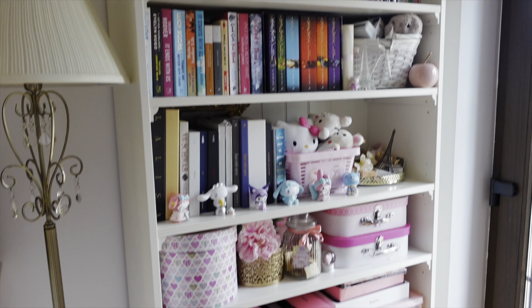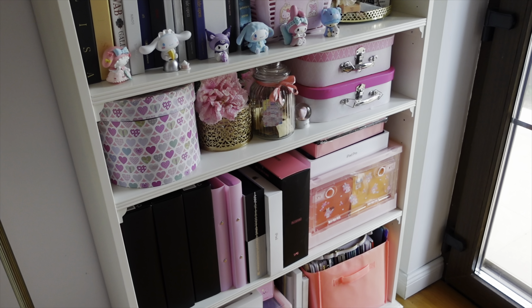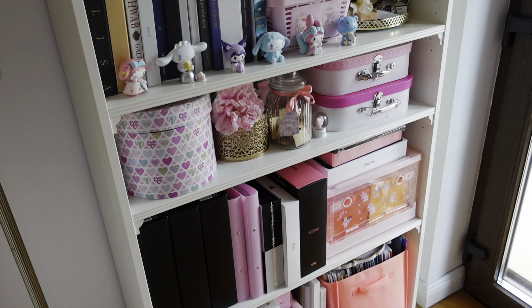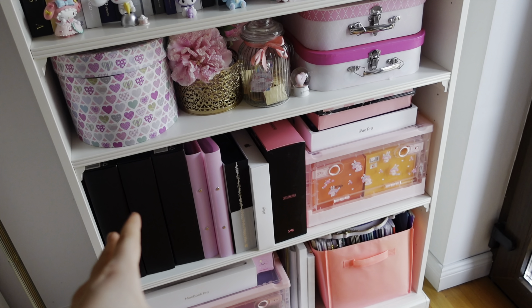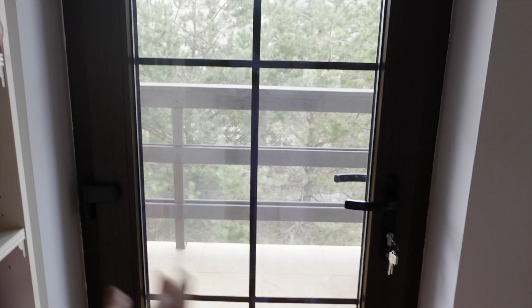The bookshelf is really cute, also from IKEA. It's currently going through a phase — I tried to pack it as much as possible because I'm currently selling my K-pop stuff, so if you're interested check my Instagram account linked below. I don't know how to organize it right now; I'd love to have only books but that's not possible while I still have K-pop albums. I have a balcony right here which connects to my parents' room — it's a big balcony with a sitting area, although I want to put curtain racks there to give it a hotel effect.